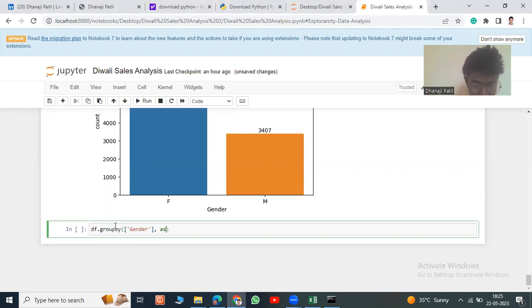Also as the index, meaning we need to create an index. That's why we are using index equal to false.